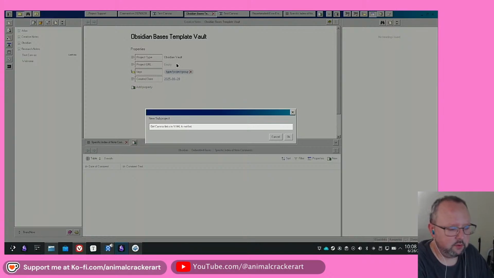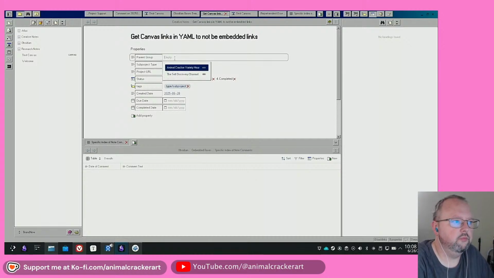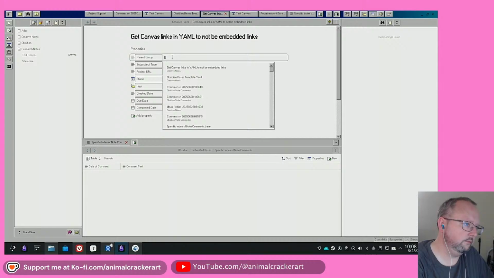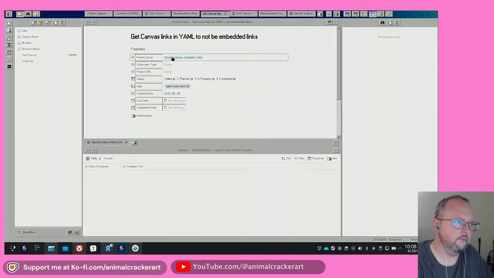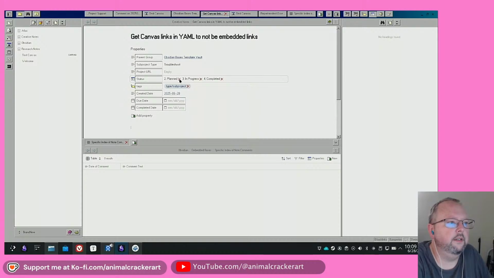Get canvas links in YAML to not be embedded links. Yeah, so I need to make this repopulate, populate properly. This one will be in progress.